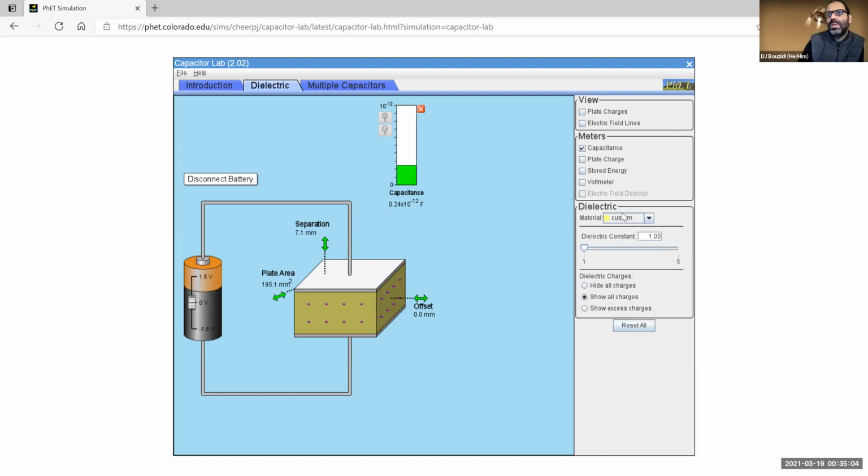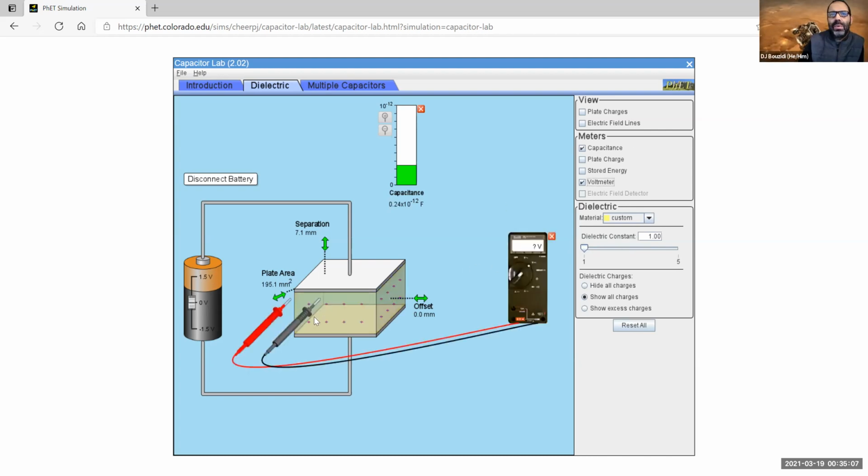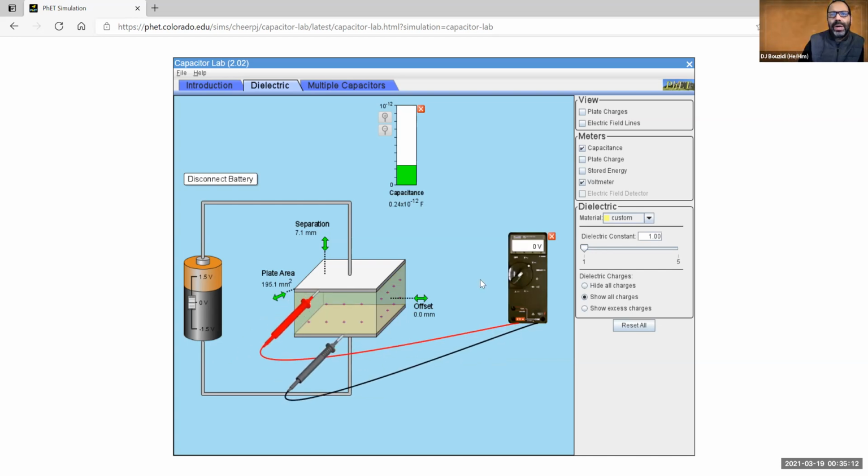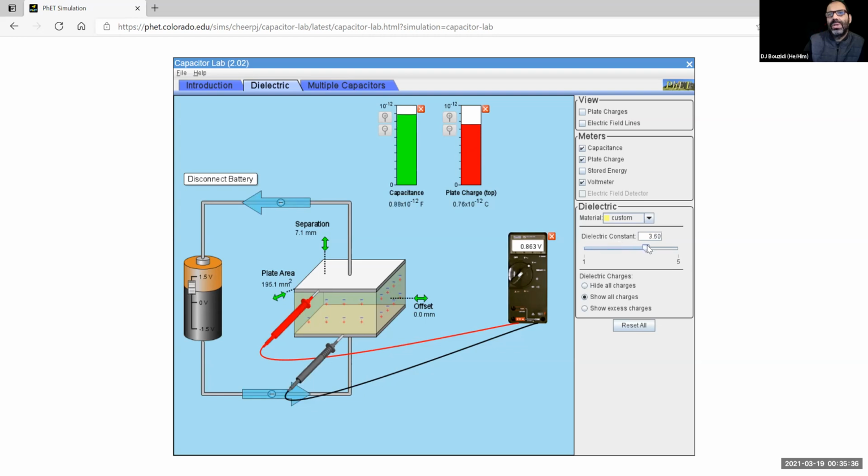And also, I need a voltmeter. Where is the voltmeter? I need to bring one also to measure these things. So right now I have 0 volts because the battery has no voltage in it. So again, if I change this thing in here, you see how much voltage in the capacitor there is. It's this voltage actually. That's what you're reading. So let me see the energy stored or the plate. I need the charge, I mean how many coulombs in here. Let's increase the dielectric and see how many coulombs in here. You see we're getting more and more for the same voltage now.